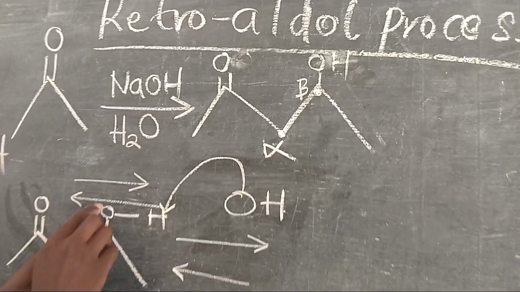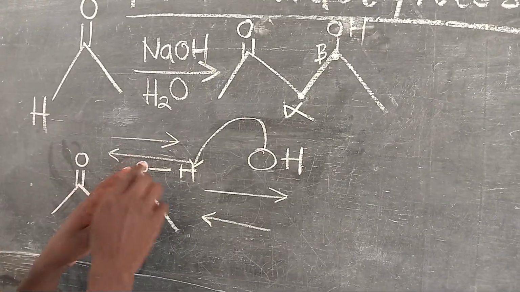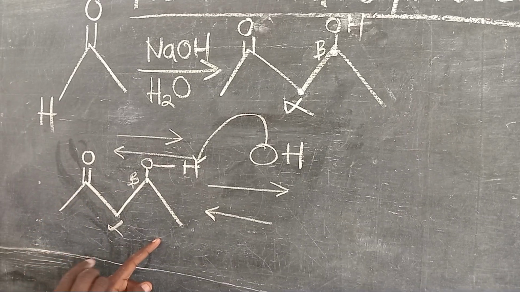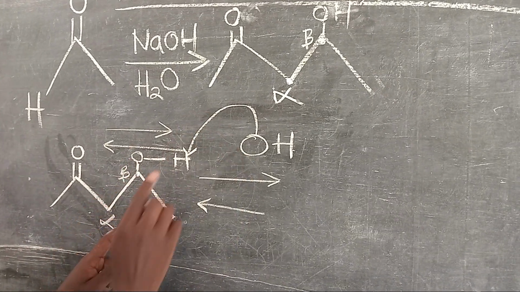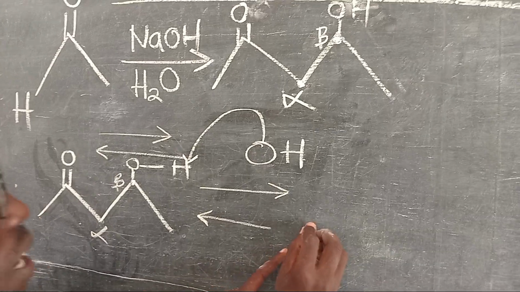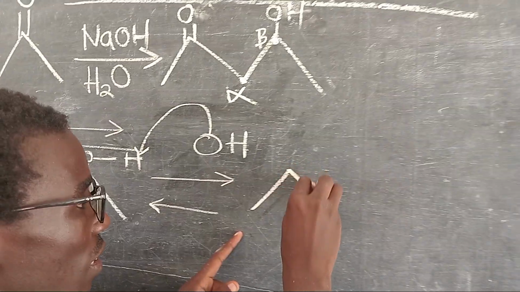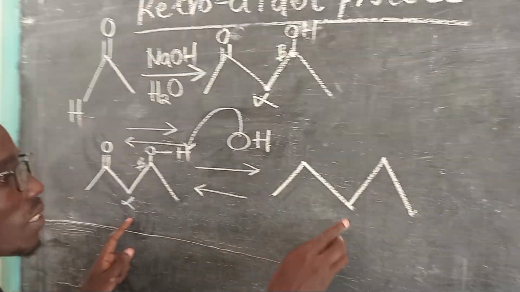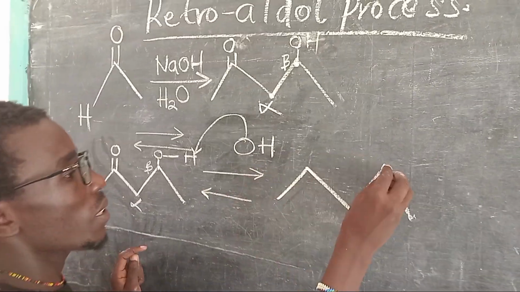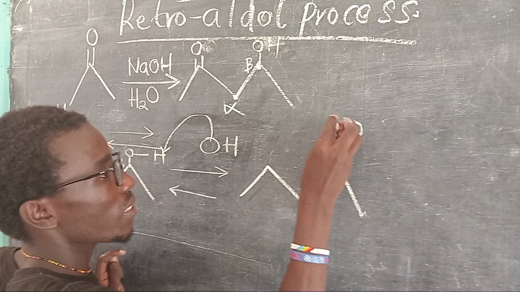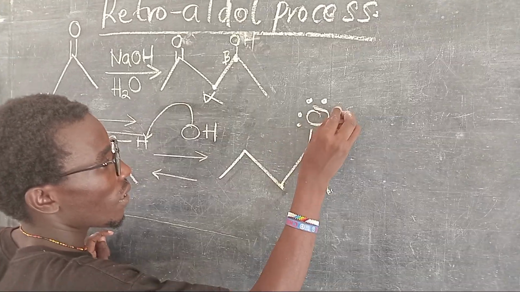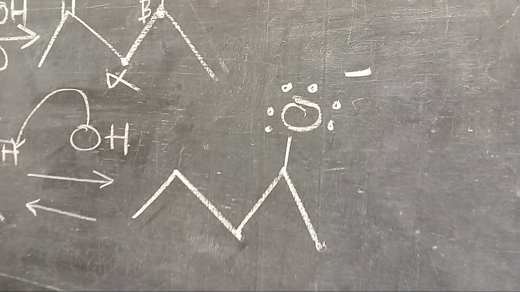Whatever happens here is that we are going to generate some lone pair of electrons here, and this oxygen is going to be negatively charged because the hydrogen has now been eliminated from that particular structure. So overall we get something like this. Of course, this is our alpha position, this is our beta position. The oxygen here now has these particular lone pairs. 1, 2, 3, 4, 5, 6. There we go. That is it.